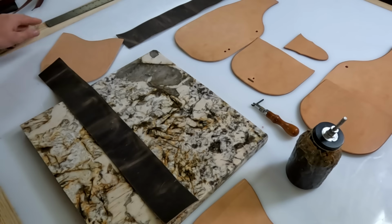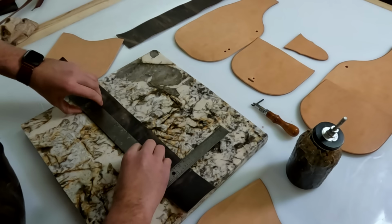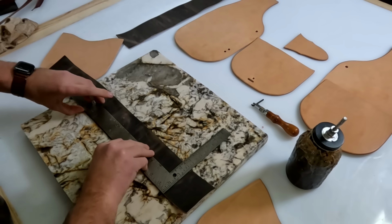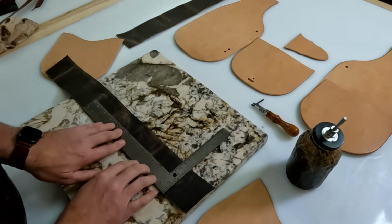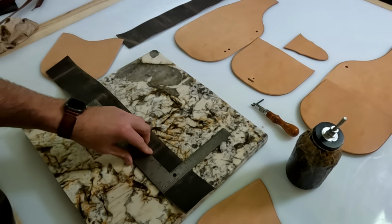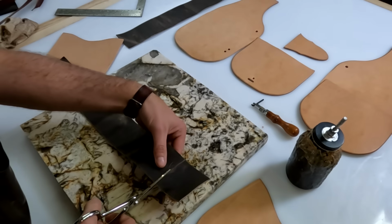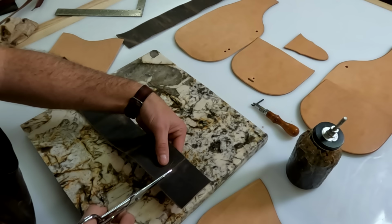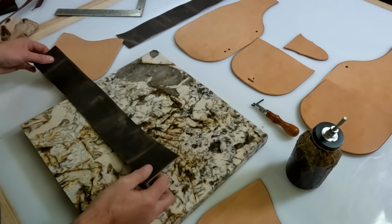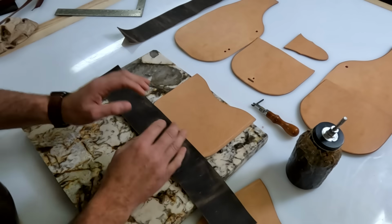And then we'll take our square again. Remember, this is leather, so it's not a board, so you're going to have to make sure that it's staying squared up on your material. Move your material so that it rides along this edge here so we get a nice square cut. We'll put a mark across there, and then we would take our leather shears and just trim off that excess. Now this gusset is custom fit for that panel perfectly, so now we don't have to worry about it.